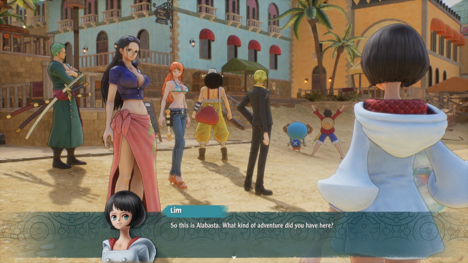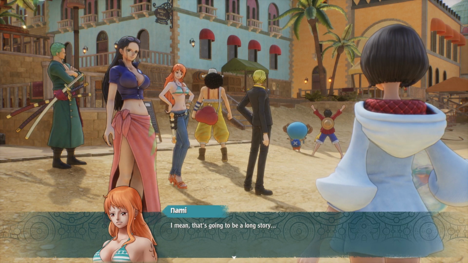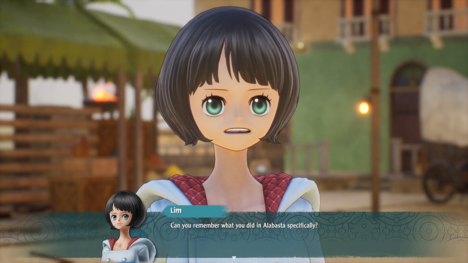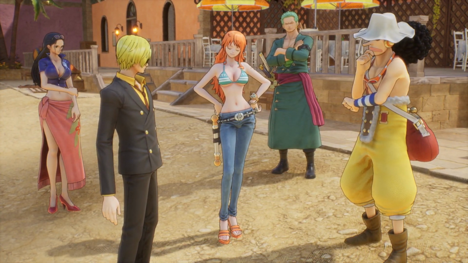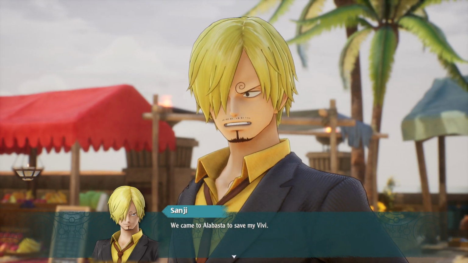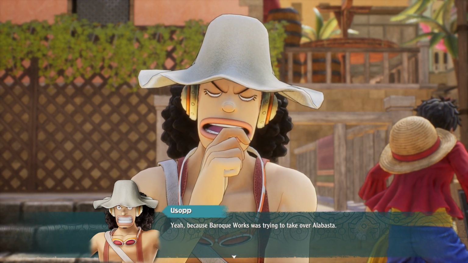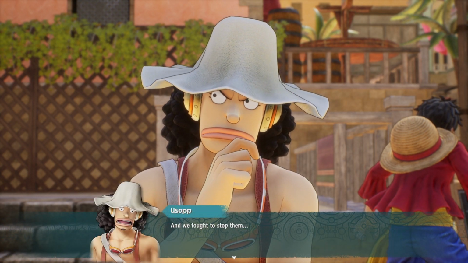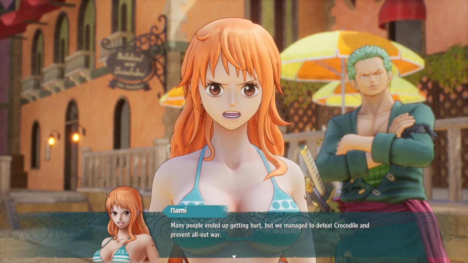So this is Alabasta. What kind of adventure did you have here? I mean, that's going to be a long story. Can you remember what you did in Alabasta specifically? Yeah, we saved Princess Vivi's kingdom. We came to Alabasta to save my Vivi. Yeah, because Baroque Works was trying to take over. That was what it was called. And we fought to stop them. Many people ended up getting hurt, but we managed to defeat Crocodile and prevent all-out war.